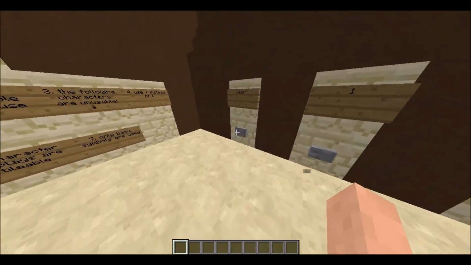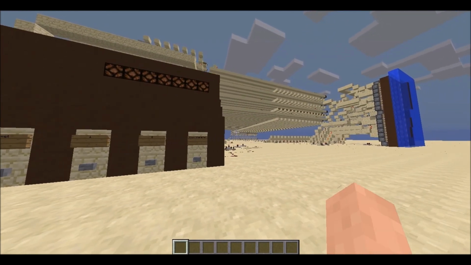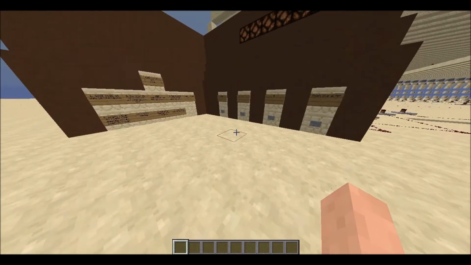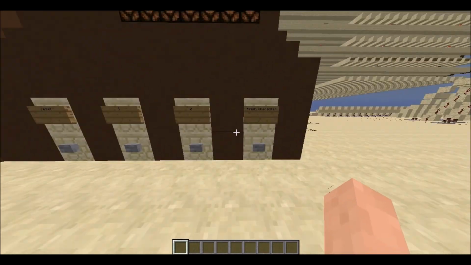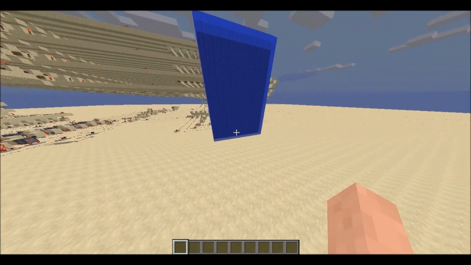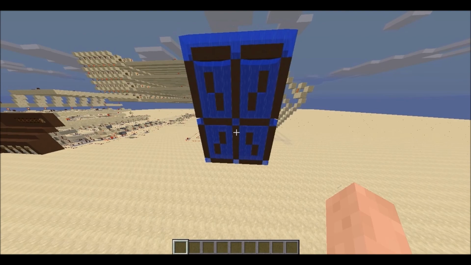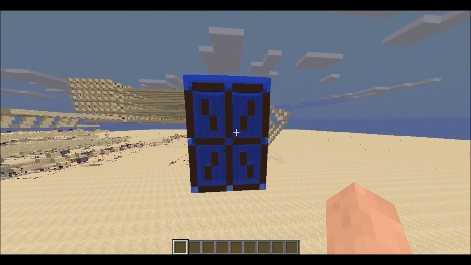I've reprogrammed 1 to be, just wait for that to go away. I've reprogrammed just 1, and then we'll finish character, to be every single segment so that you can see how it looks. So that is the 16 segment display.